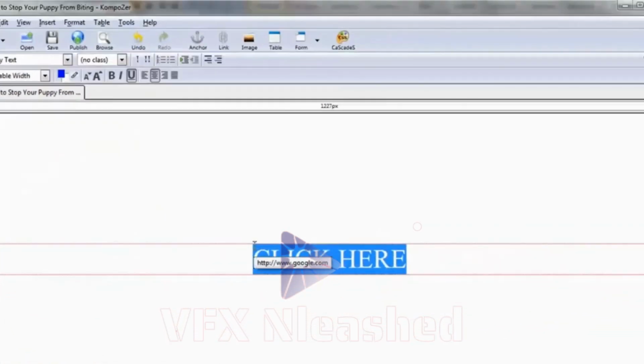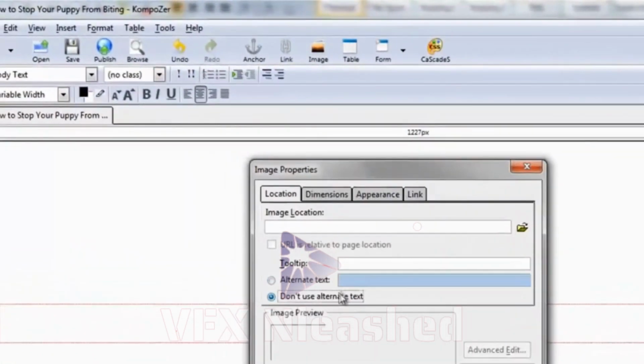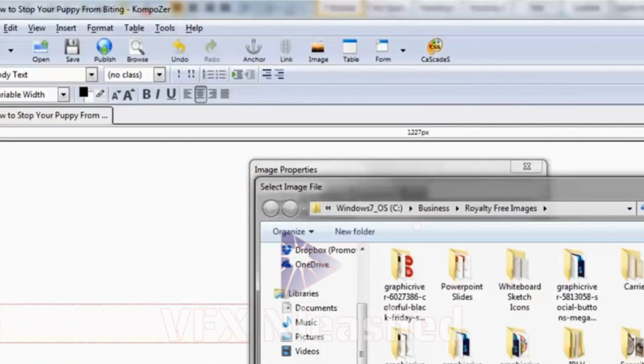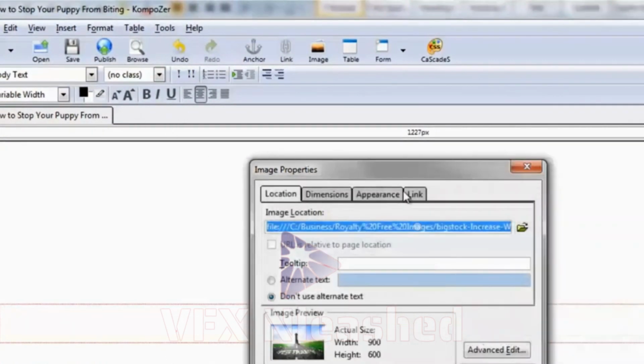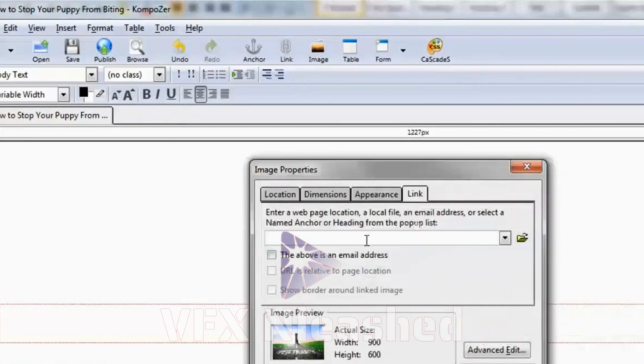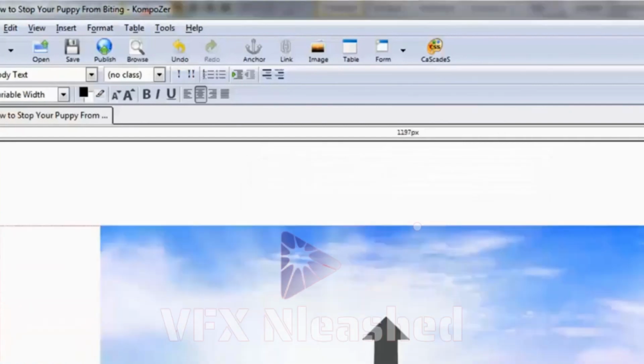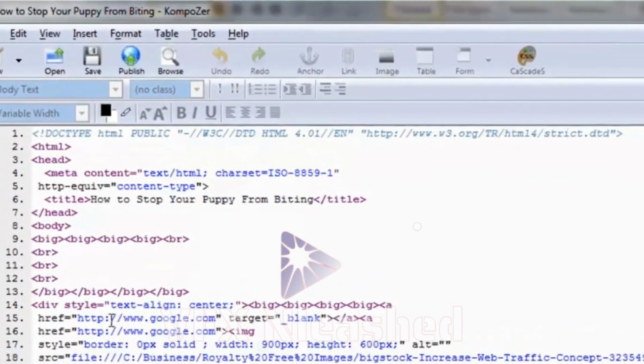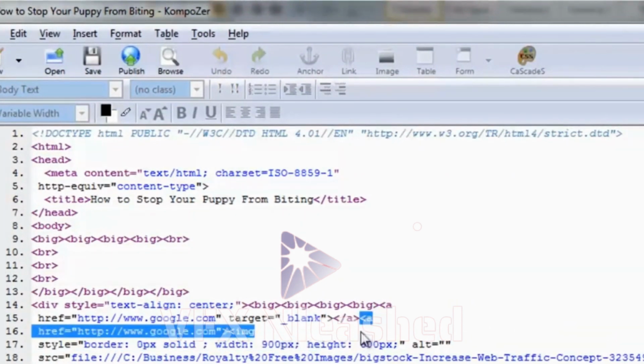Now, if we were to hyperlink an image, on the other hand, you can see what it looks like. So let's find an image here. Now within Composer, you can go to link and you can actually link it over here. Now, if we take a look at the source code here, you will see that the link is here.